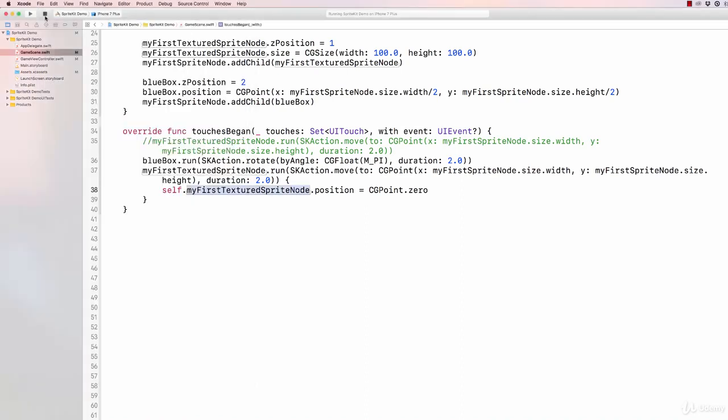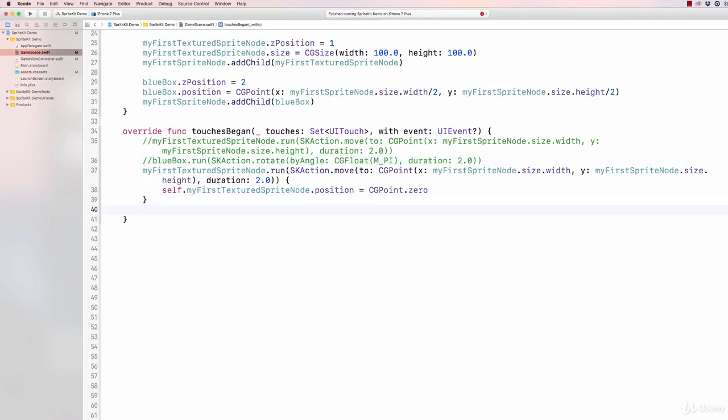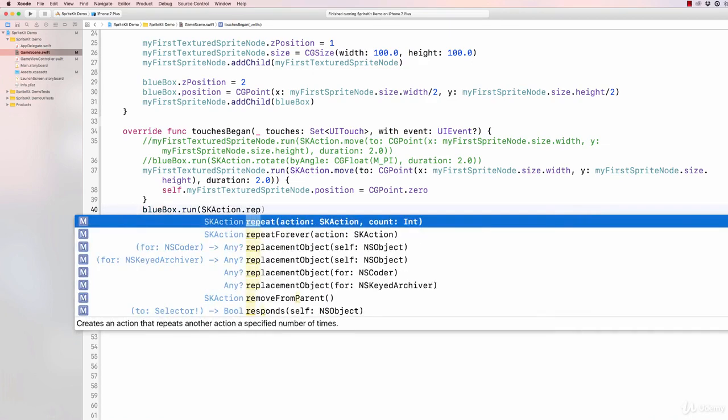So to start, we are going to comment the current action, since we want to change it in a way that it never stops. So it will be repeated infinitely, and the box always rotates as soon as we start the action. To achieve this, we can use a repeat action by writing bluebox.runAction, and I will now encapsulate the original action, which gives us the rotation, in another action, and that will be SKAction.repeatForever.